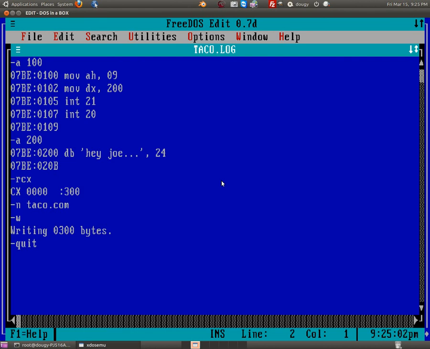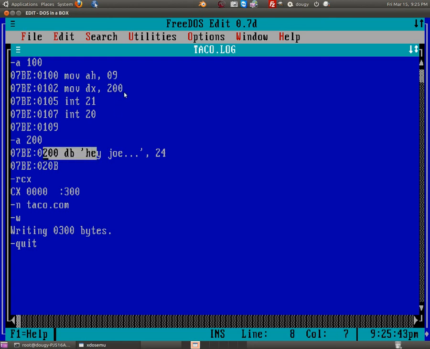Now what's going on here is, do I have, yes, I have highlighting, thank God. Right here is the memory address of what we're typing out. This address 100 was these things we typed in here. We said move into the AH register 09. 09 is opcode for string. Now at the 102 space here in memory, we said move into DX register or data register 200. 200 is the location of this down here.